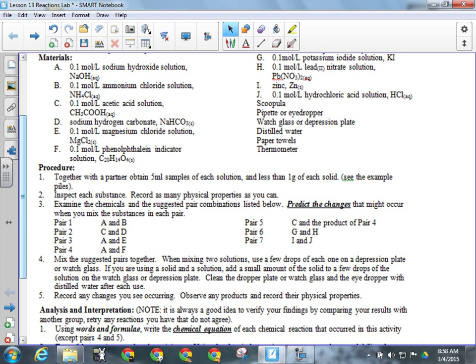And I would suggest you try and pick some at random. Otherwise, everyone's going to be fighting over the same 2 samples at the same time. All right? And that's just not going to make efficient use of time. So a few of you can start at the end, a few of you start in the middle, a few groups start at the beginning, okay? And we shouldn't be fighting over the same samples too much.